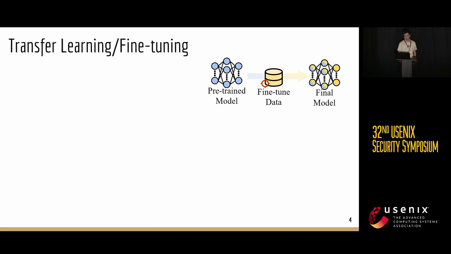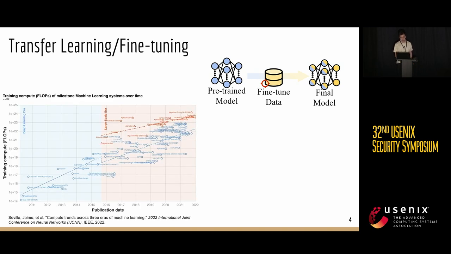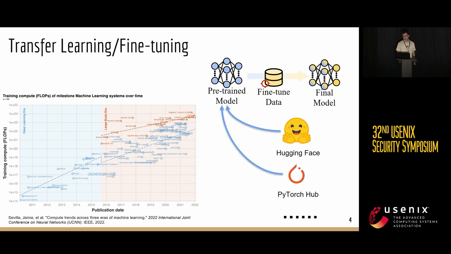As the complexity of models grows and the number of parameters increases, the cost of training becomes an increasingly pressing concern. As demonstrated in the following charts, model training overhead is projected to double approximately every six months. As a consequence, the computational resources and time required for training such large models will be impossible for the majority of researchers. Fortunately, with the emergence of platforms like Hugging Face or PyTorch Hub, researchers can now effortlessly download pre-trained models and fine-tune them on smaller datasets to perform exceptionally well on specialized tasks.